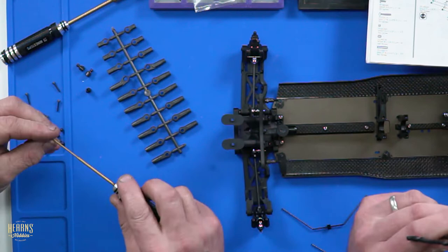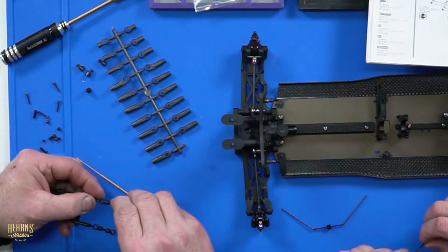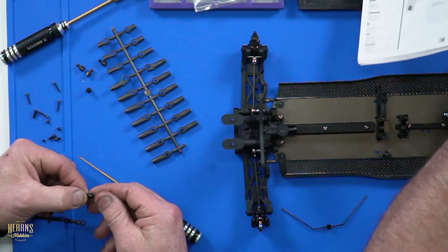Are we mounting them here? Yep. Have we got grub screws for the little balls? Yes, mate. Need a pair of pliers, please. Do you like those ones? Yeah, just like them ones.